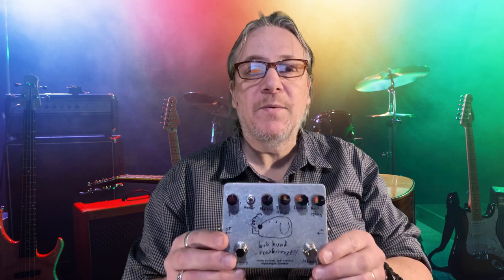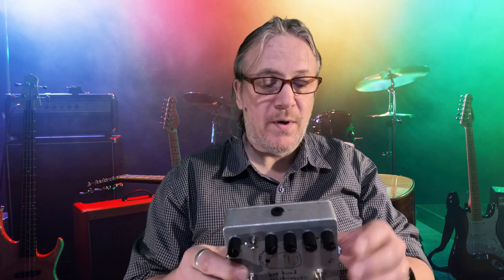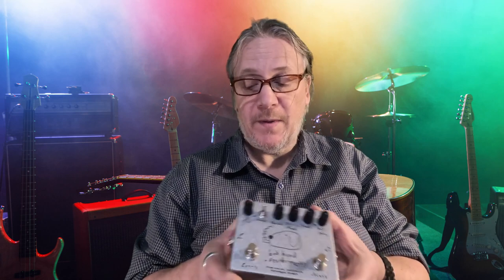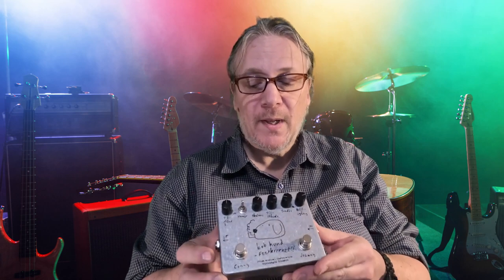This is actually a pre-production pedal used by Bob Hund. And I got it in exchange for another pedal, but more about that later on. So this pedal has been used by Bob Hund during the development of this pedal.